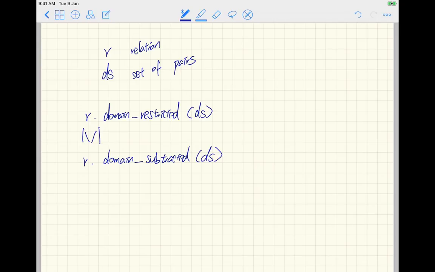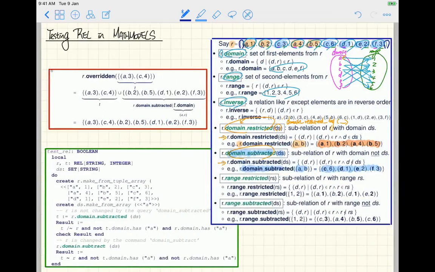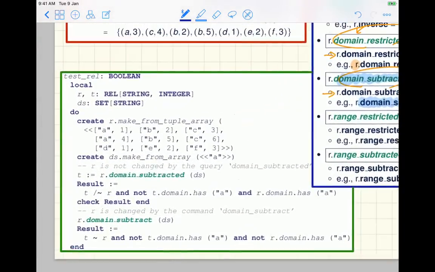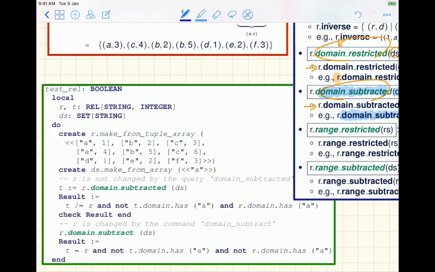Just R, right? We basically either take it or do not take it, right? So you basically union the two together. So the whole thing is just going to be the same as R. You can also do a little test for yourself. Okay? Any question about domain restricted versus domain subtracted? For the birthday book, we got to decide which one to use. Okay, we'll get there. If you're okay with that, let me just show you very quickly a very quick test, and then I'll talk about override. Then we are done with the review for the math model.